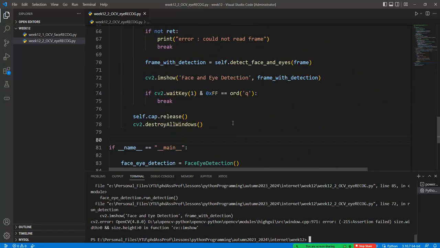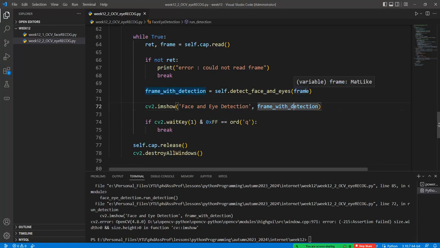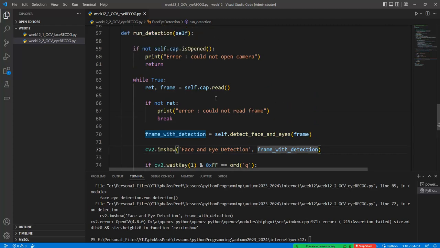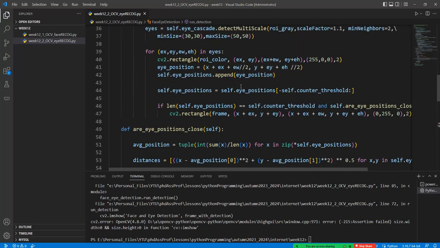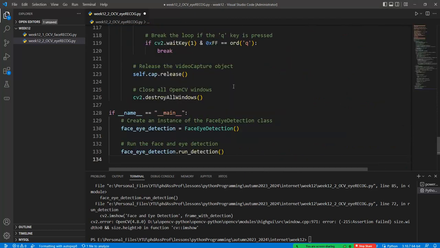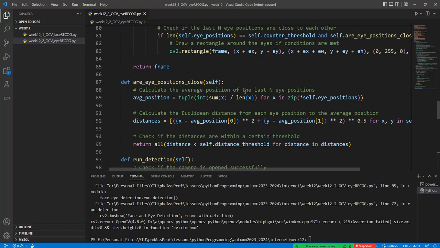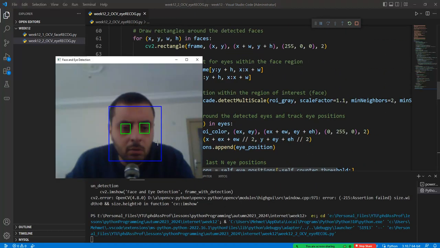Where is it? The cv2.imshow function, frame width detection, and frame, and this term in here. And if I run this code again, we have some position.